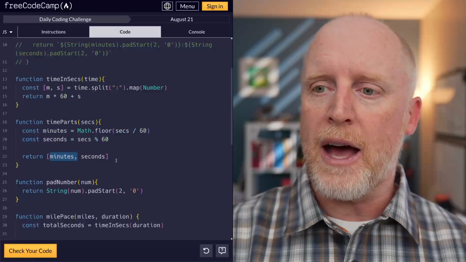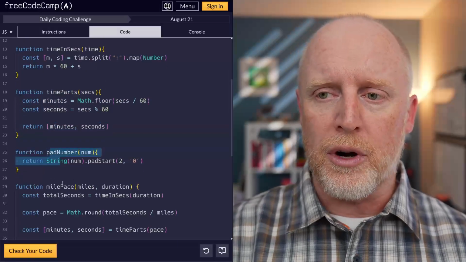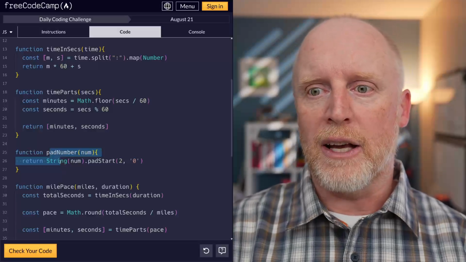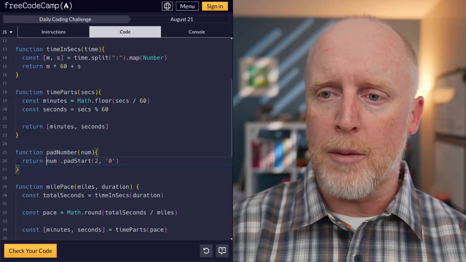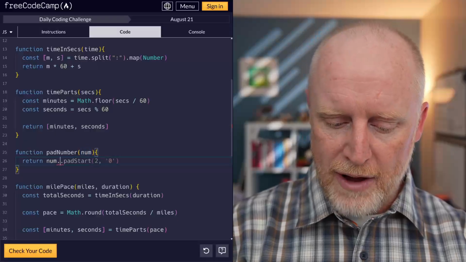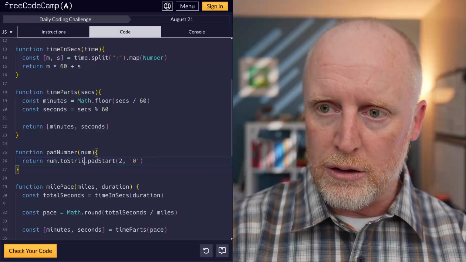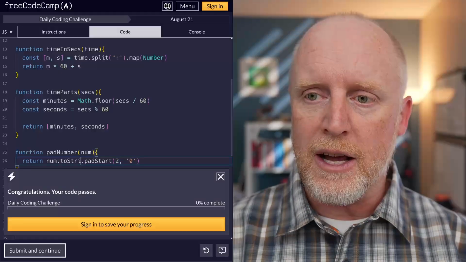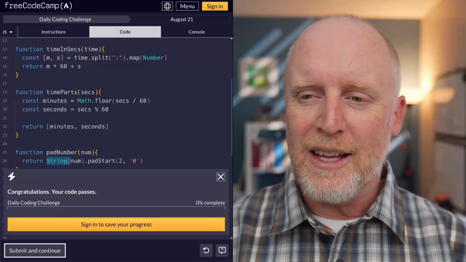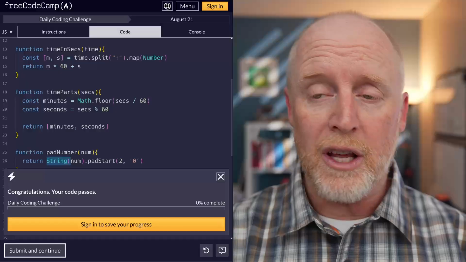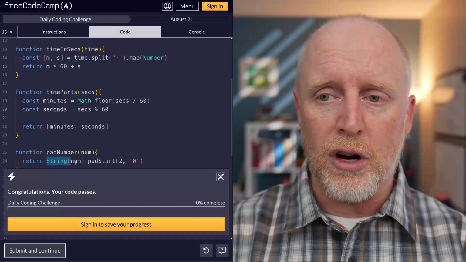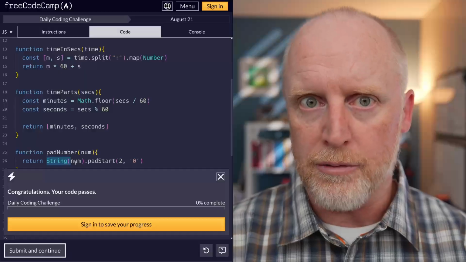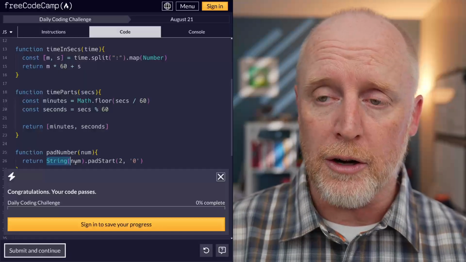We've seen that in the past. Pad number is pretty straightforward. We don't need to do anything like that. But again, if you wanted to, you could take that number and refactor it to be toString, just like this, spelling it right. It still works. It still works great, right? So options, it's a matter of knowing which one you want. The capital S string constructor, it handles null and undefined better. So that's why I'm using it here, okay?